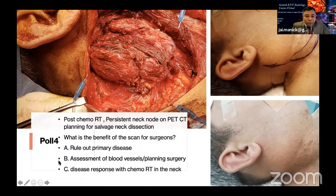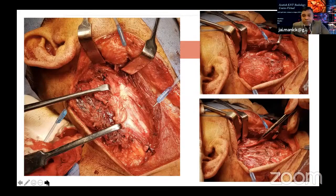So I think there wasn't any trick question here. I was particularly interested in the carotid. As you see, the carotid was gently dissected, and I knew that the IJV was involved. So I tied the IJV on the top and on the bottom. I did not spend much time dissecting around it because I knew it was really stuck there. So it helped me save another 15-20 minutes of time.